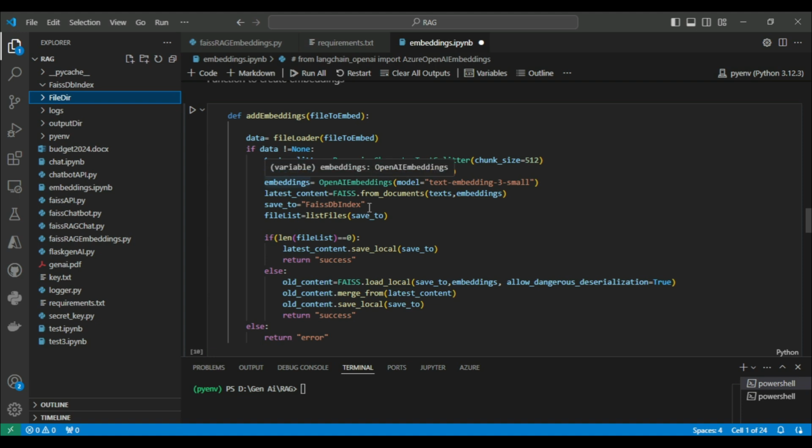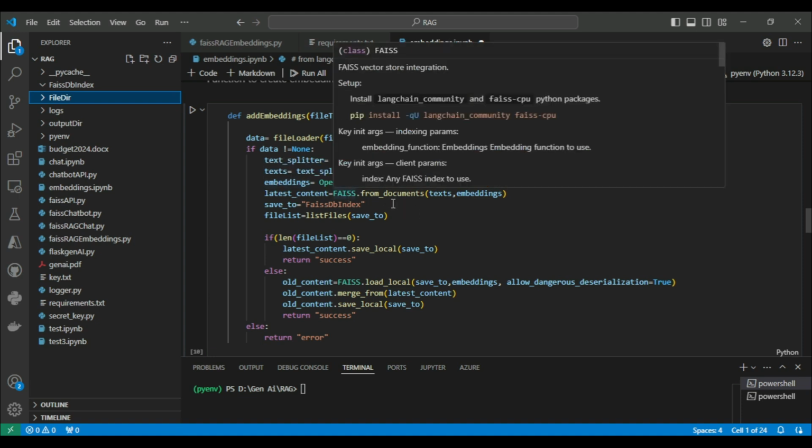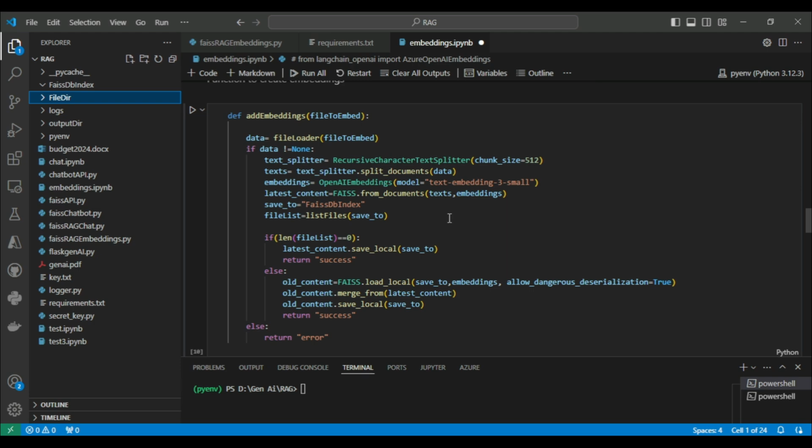And then this is where I'm initiating the load of my vector DB. Here you can see this is my data, and this is the LLM model through which I'm providing the parameters. Once I've done that, this is the latest content that got updated. This latest content is the text and the model through which the vector data has been created, and it is saved to the file.